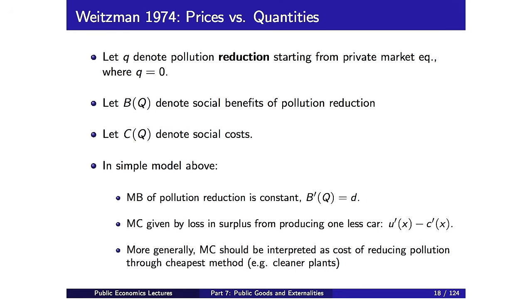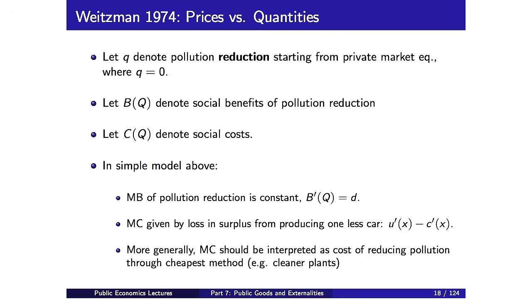I'm just saying that algebraically, in the equilibrium, we get Q equals 0. The social optimum, the way to write it in terms of pollution reduction, is we want to max B of Q minus C of Q. The first order condition is to set the two marginal values equal, with no uncertainty.